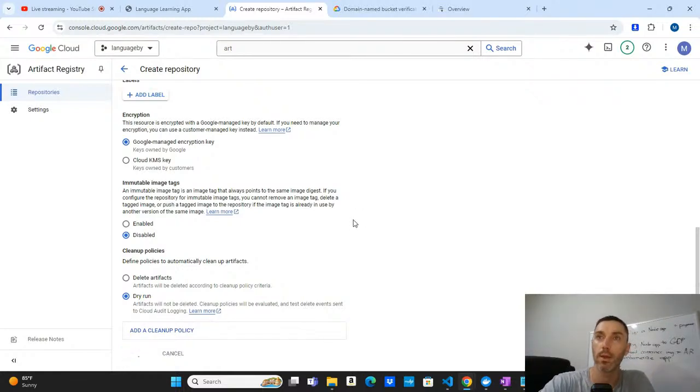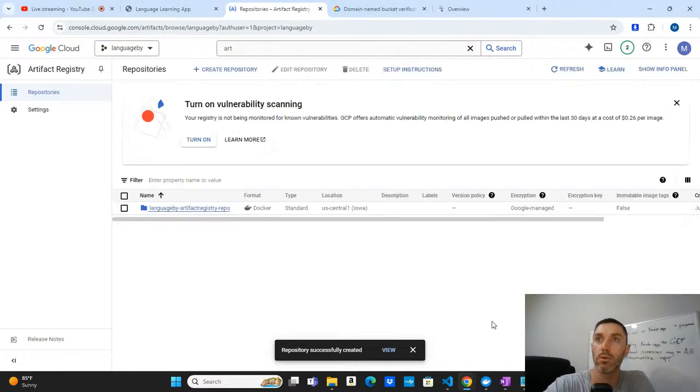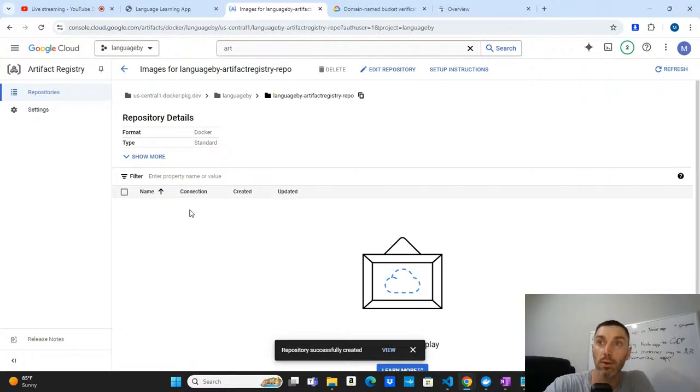Hit create on the repo. It's just taking a minute, yeah, so now I have an Artifact Registry container image repo.